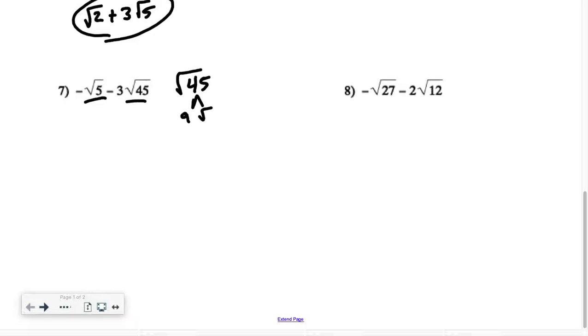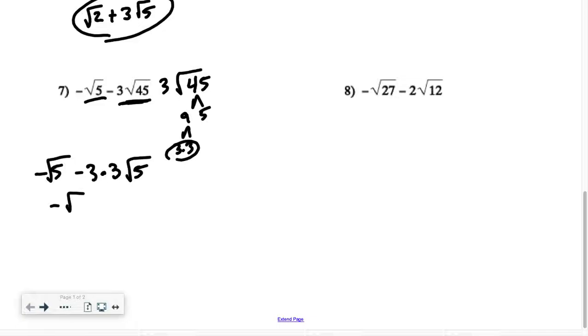so we'd have 9 times 5 here. And 9, of course, is a pair of 3. So we would have negative 3. We got the pair of 3's coming out, so we're going to multiply by 3 with a 5. That square root of 45 turned into 3 radical 5. So then simplifying that multiplication, we got negative 9 radical 5. So we end up with negative 10 square root 5. This is negative 1 minus 9, so negative 10 square roots of 5.